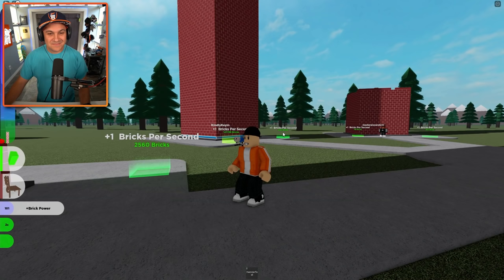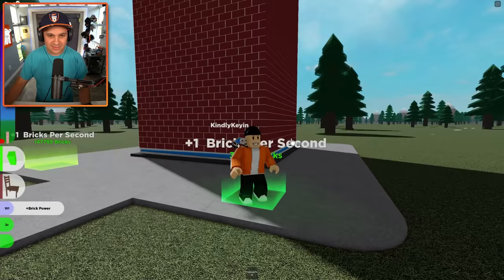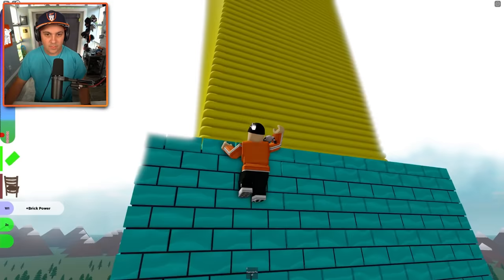I'm going to run over these green squares again, see if something happens. Let's see if the number is going up. The number has gone up. Will this number go up? It will not. Okay, I'm still very confused about that. Let's climb back to the top of this tower, shall we? What a strange structure I have built.